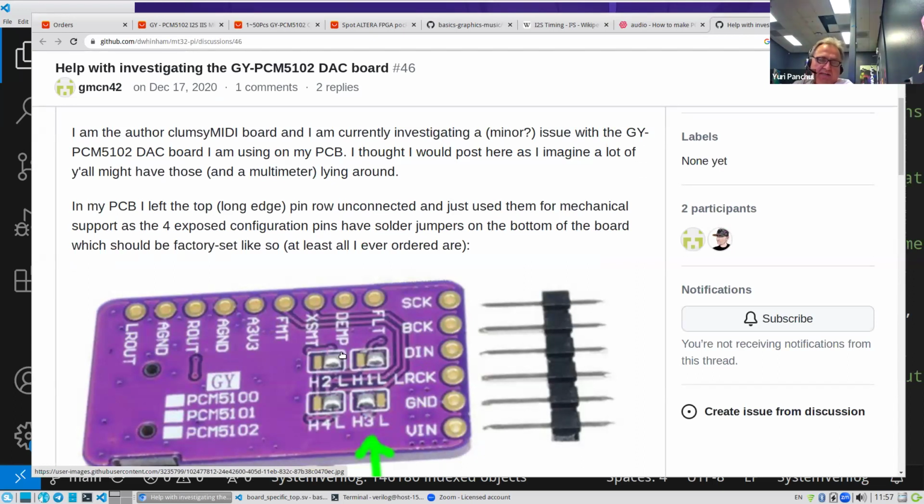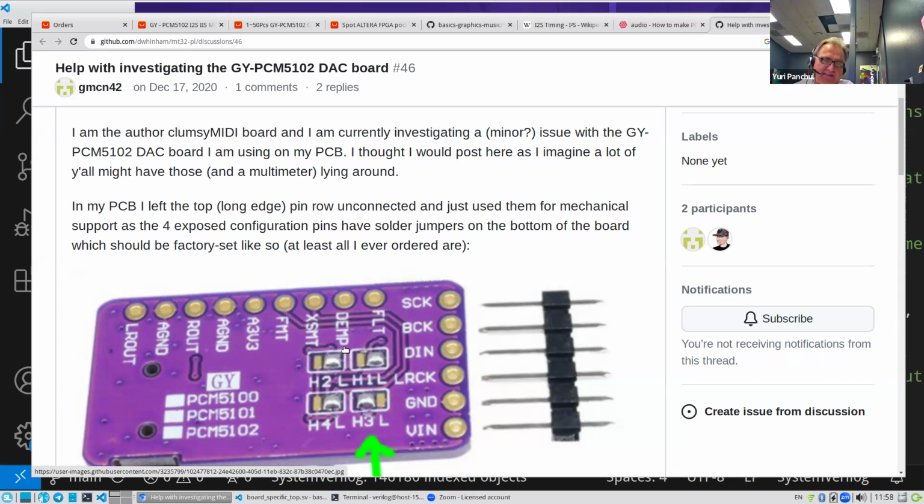Then there are two other components. One component with the same chip, which is 5102, but with this component you don't have soldering bridges, so you presumably need to connect the control pins either to ground or to voltage.